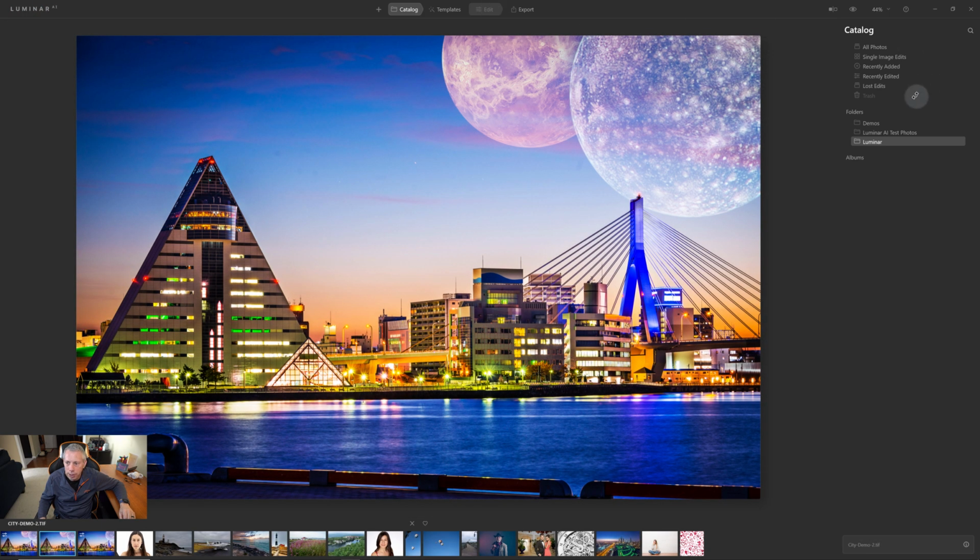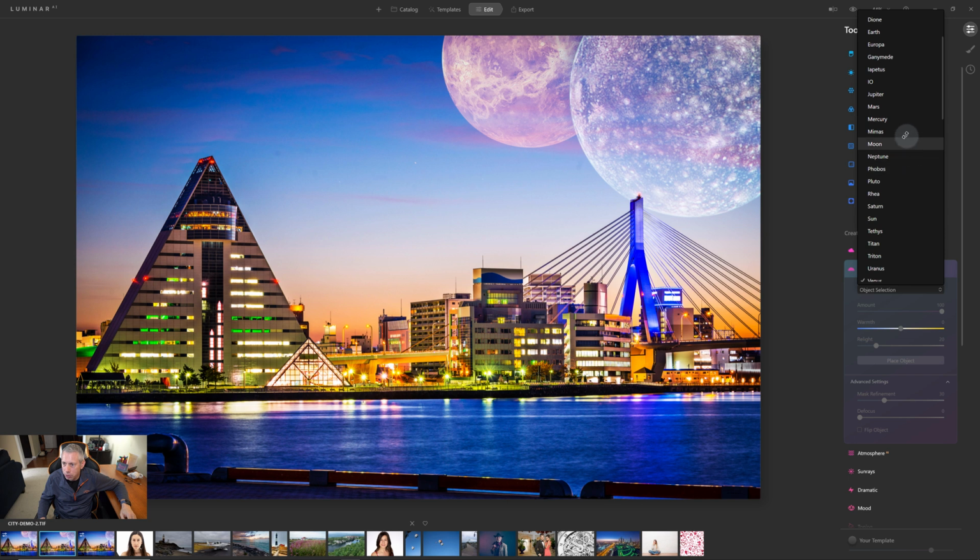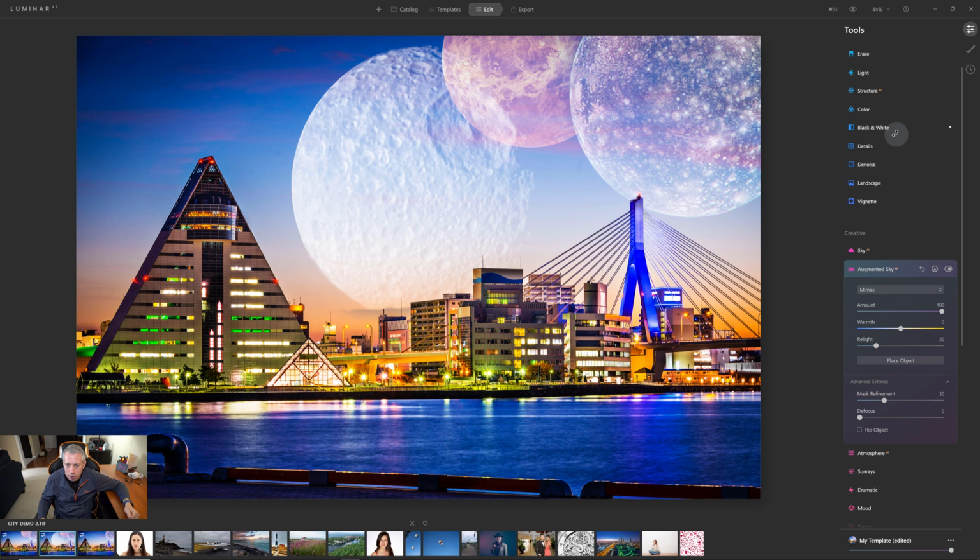And now we can go to edit and add a third object. Let's give it a moon. Let's try Mimas or something along those lines, or Ganymede. And you Expanse fans out there, you'll see a lot of these planets and moons from The Expanse. But let's go with Mimas because I think that one is going to look good for this. And there it is. It's kind of faded, and it's faded on the right side, which I would want. So I'm not going to flip it. I like the way that looks.